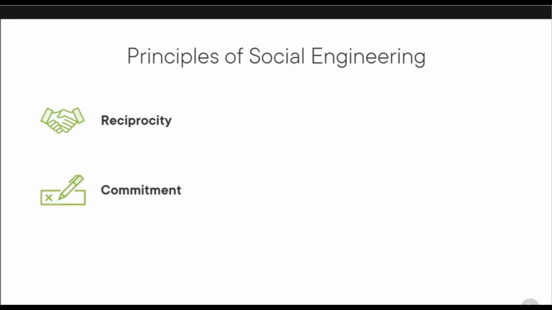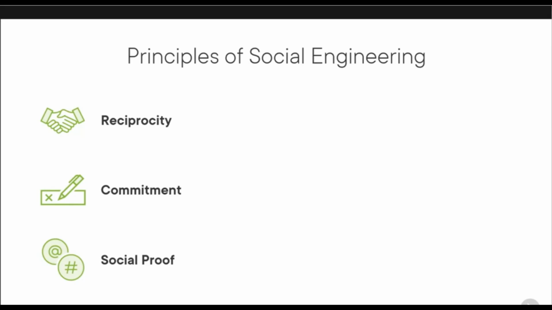People are likely to follow through on something they've committed to. So in this type of attack, it's extremely important for social engineers to keep the target accountable. Here we establish a goal for the target, get their commitment, and lead them down a path of providing us access, information, or whatever it is that we're after. Continually reinforcing the commitment helps move the process along. "Come on, you've got this," "we're almost there," and other supporting phrases help us become successful when using the principle of commitment. Social proof relies on the fact that people will do things that they see other people doing.